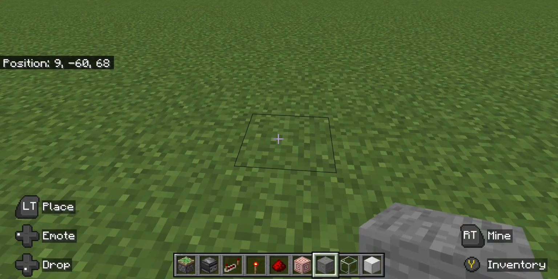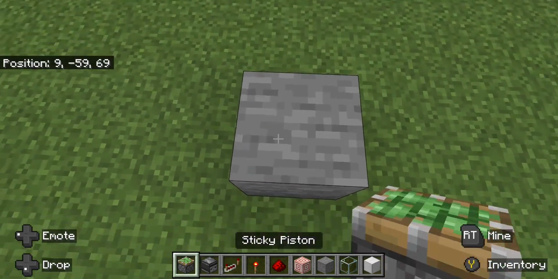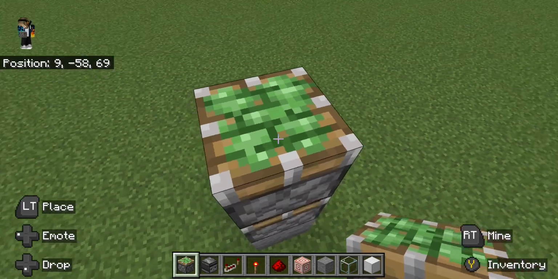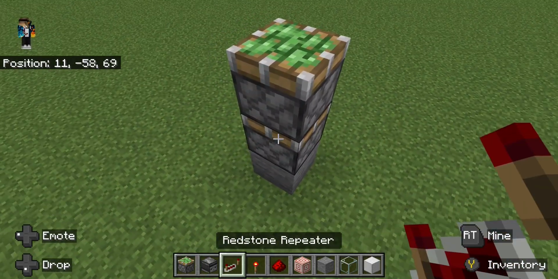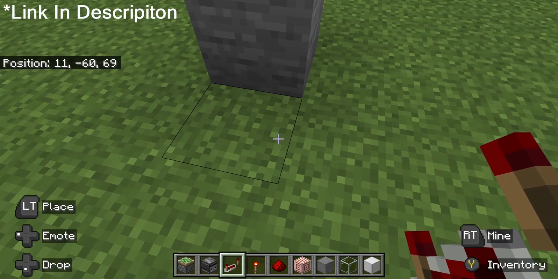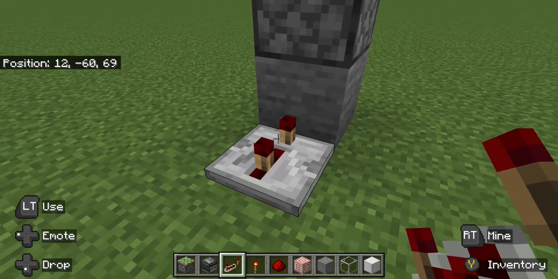So guys, to start this, you're going to put a block here, and the first part we're going to do is the double piston extender. Put your two pistons right here, and this will be the exact same double piston extender I've used in past videos, so if you want to go look back at those other videos. Now you're going to have your 3-tick piston right here.